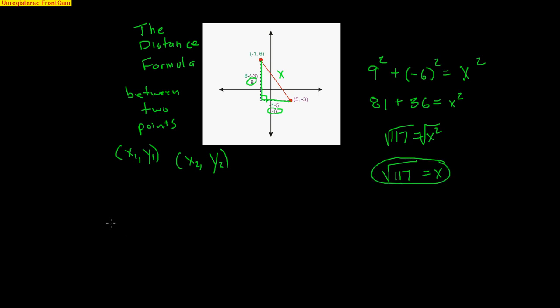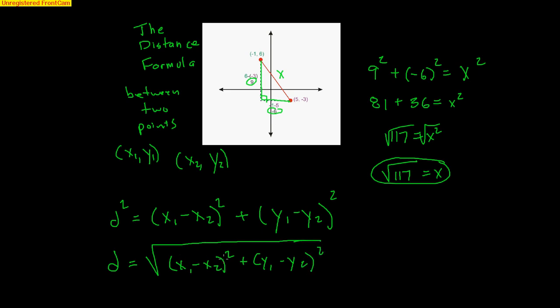So the distance squared is equal to the difference of the x's. That's your horizontal distance. So we can do x1 minus x2 squared, plus the distance vertically, that length, which would be y1 minus y2 squared. And some people say, isn't it x2 minus x1? The order really doesn't matter because you're getting squared anyway. And when you square, you're going to become positive. So we got the vertical distance, squared, plus the horizontal distance, squared. And that's going to equal our distance. So a lot of times the distance formula is the square root of x1 minus x2 squared plus y1 minus y2 squared. And it's using the Pythagorean theorem. A lot of people don't realize that. And when you square root, these squares do not cancel because of the plus sign right there.